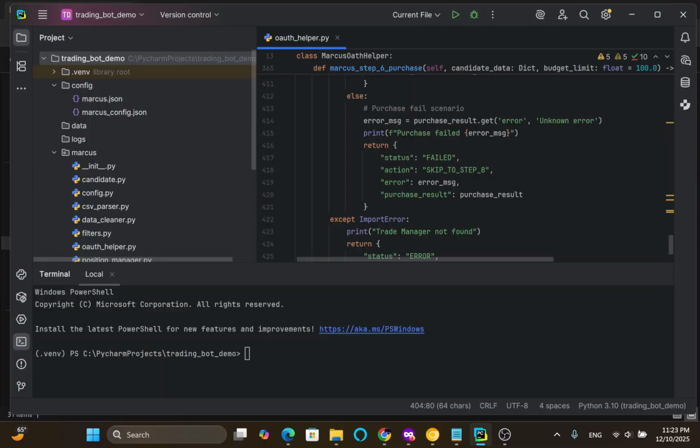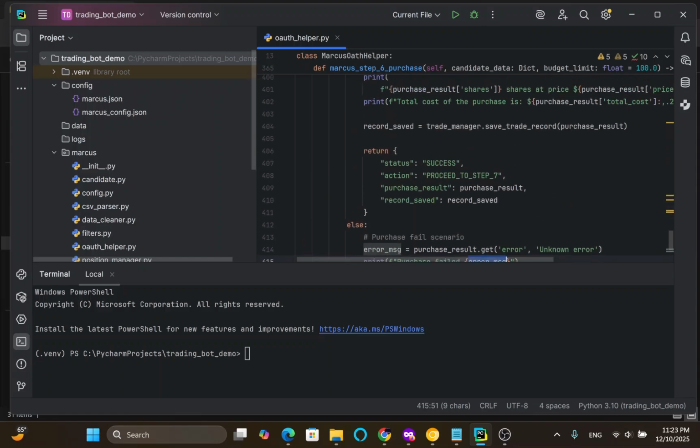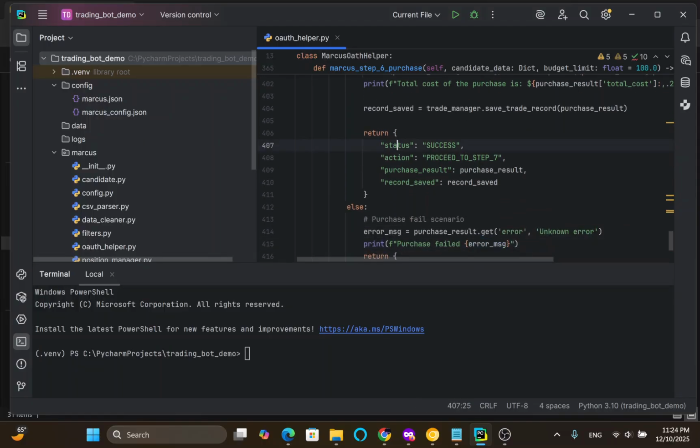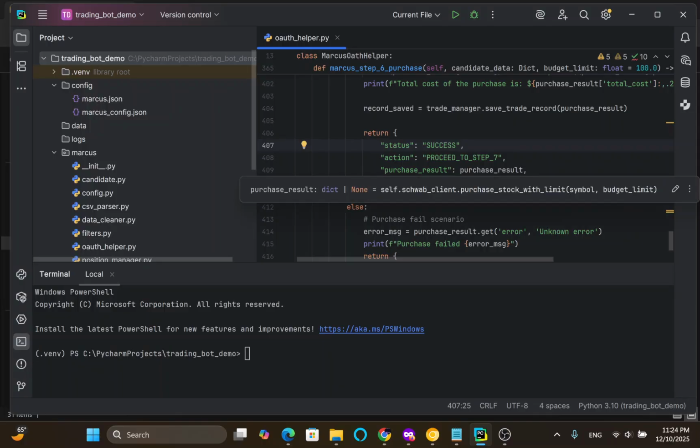We return the failure status, and we are including the purchase result with this error message for further debugging. And if it is a success, we will see here status success. Proceed to step 7.